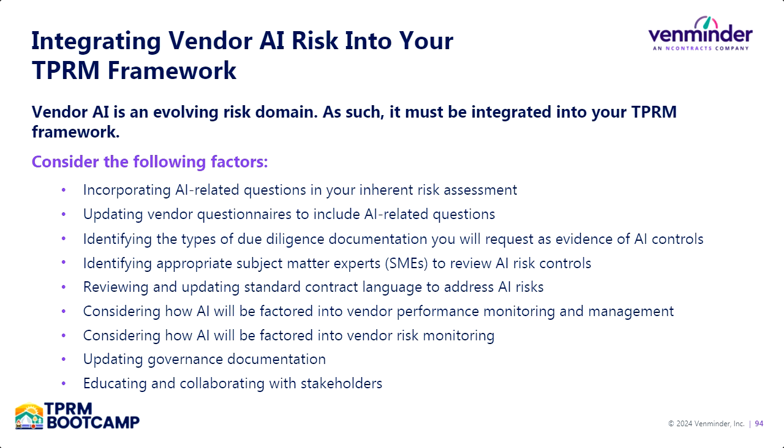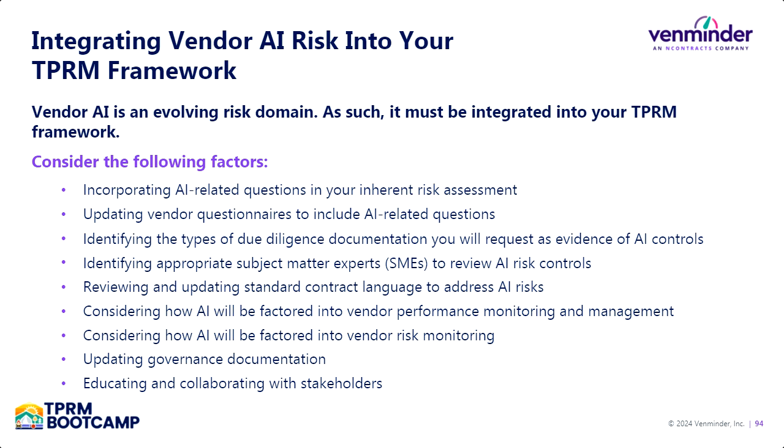Okay, so that little vendor risk questionnaire is a good place to get started, but at the end of the day, it's not really going to be enough, because we have to start thinking about how we're going to integrate AI into our third-party risk management framework in general. So what do we need to consider here?